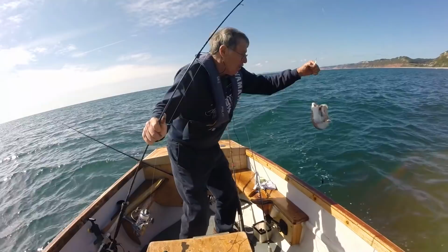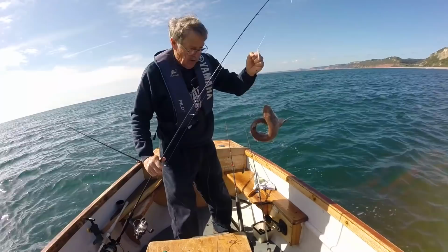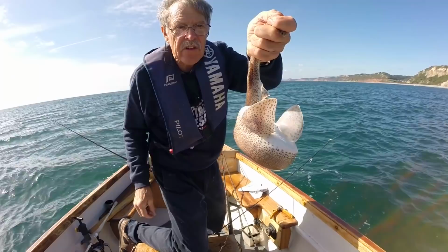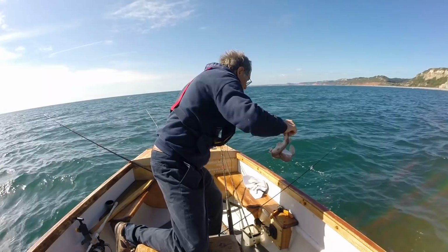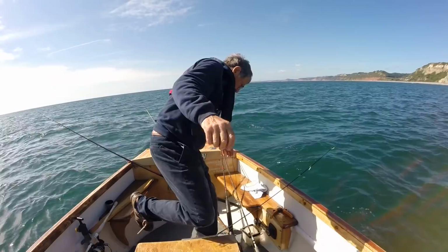Oh, it's quite a big dogfish actually. There we go, peeps. The humble doggy is here as well. Funny how, look, they tie themselves up in a knot like that. It looks like he's sleeping. He's ready to put a postage stamp on and send him to Australia, look. He's totally alive. Get him. More fish.